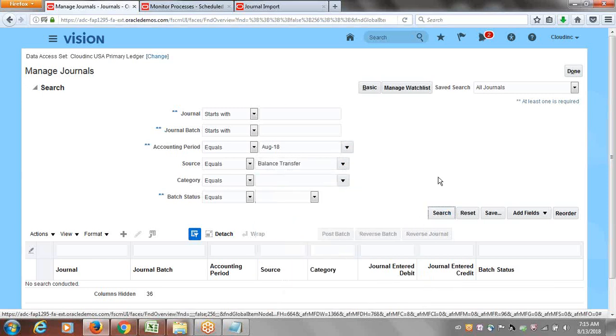Just click on search. We can find the journal. What's wrong with this?